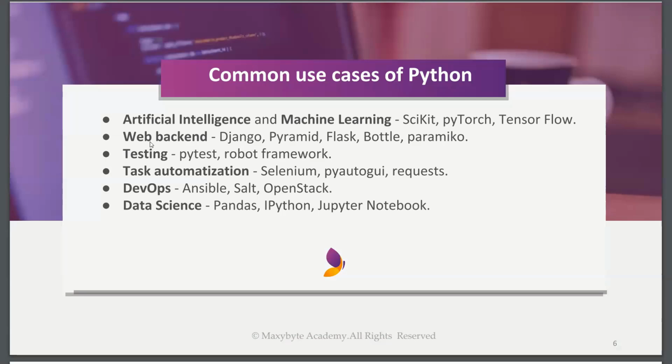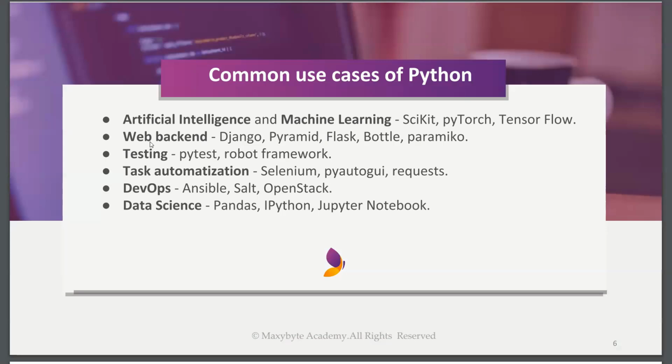Then we have testing. Testing is basically testing your application. When you create an application, you want to make sure that the application is working according to specification, right? You want to make sure that the application is doing what the stakeholders expect it to do. And that's the purpose of releasing that application. If the application is not working according to specification, or the application is going to fail when the stakeholders try to run it, you don't want to release it. In order for you to know this, you have to test your application properly. And this is where testing comes in. So testing is the process of testing your application and making sure that the application obeys all the specifications highlighted by the stakeholders.